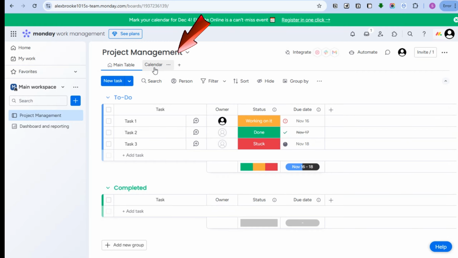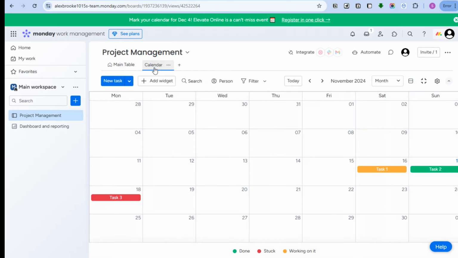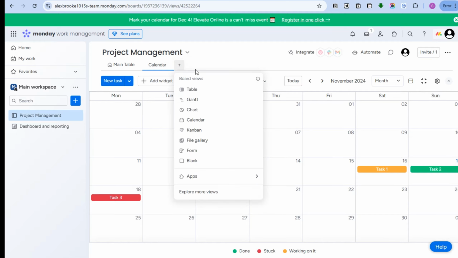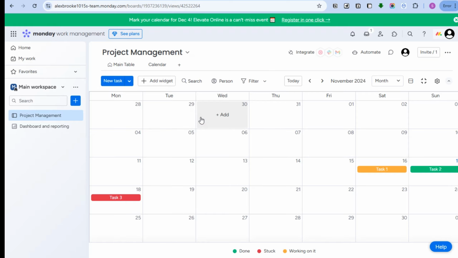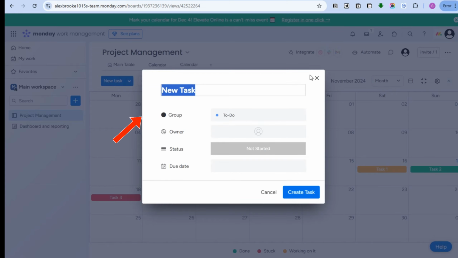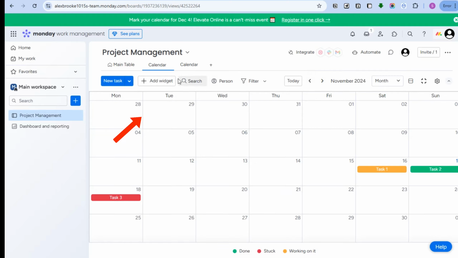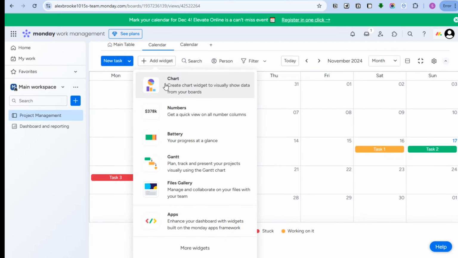Basically, you can see here the main table where you can see all activities, no matter how many layouts or tables you add right here. In the main table, you can see all the activities and status. If you want to start with your calendar project or calendar view, then you can tap calendar right here, or you can tap this plus icon to add calendar. For new tasks, you can add new task, group task, or import. For a new task, just add something here and then proceed. If you want to add a widget, just click this plus add widget and you can add something.